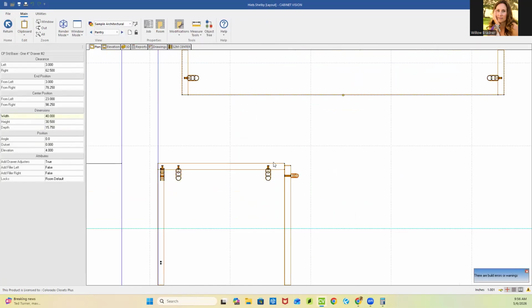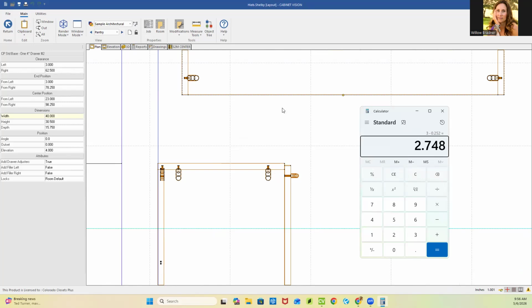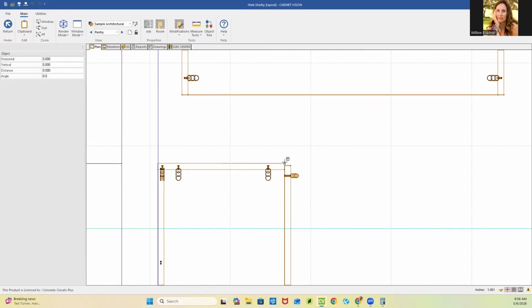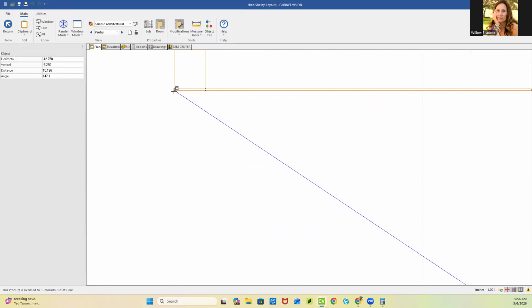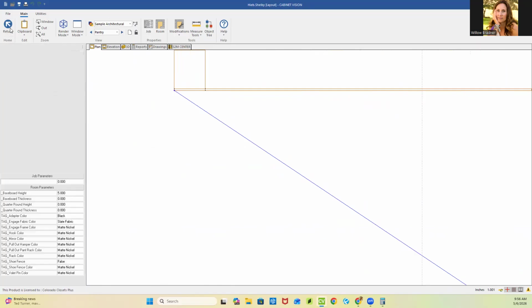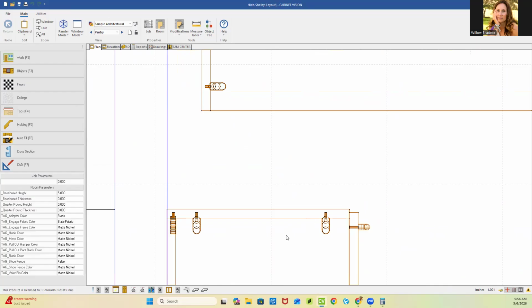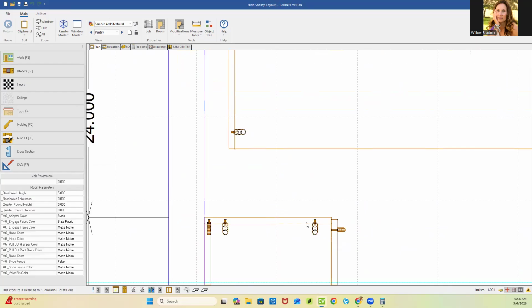So now we can see we want this to be this number distance vertically away, right? So how do we get that? Let's measure this. I like to use Excel because I can track a lot of numbers at the same time. So now we've got this vertical distance, 8.25, right? So we want to widen this cabinet by 8.25 minus that number.